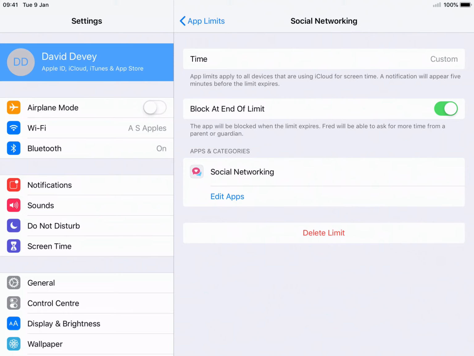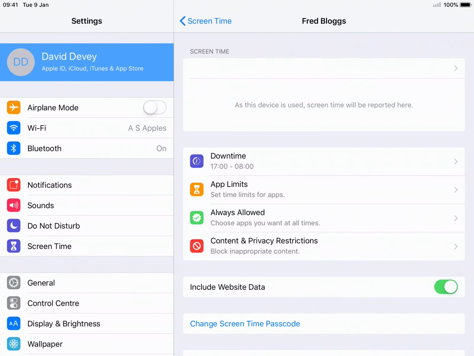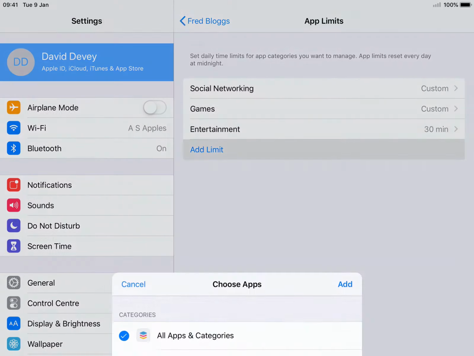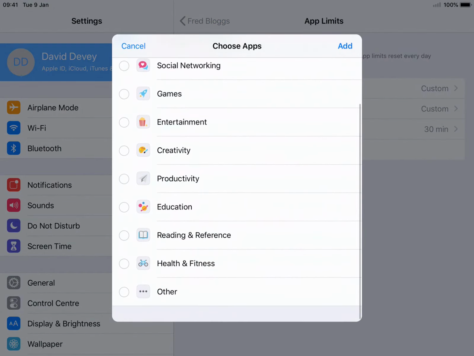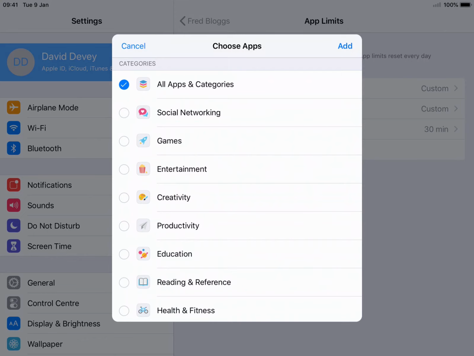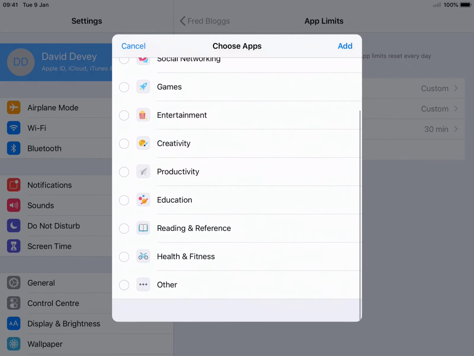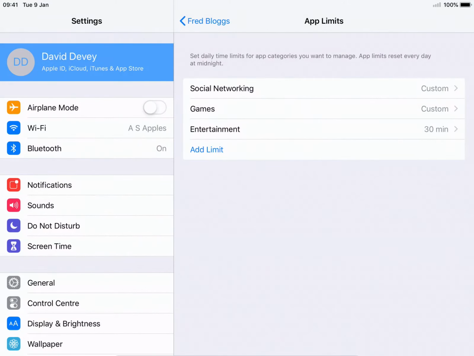I don't know, but personally I'd probably want a bit more granular control over those app limits. So obviously we've got a number of other categories here: health and fitness, education, productivity, creativity. Just bear in mind that if apps are not in the right categories in the App Store, you may find that certain things get through here, but without really trying it, it's difficult to say.